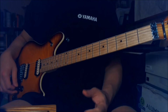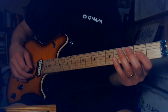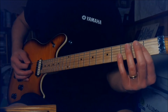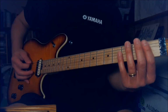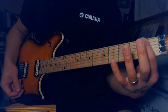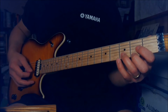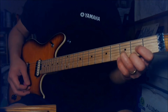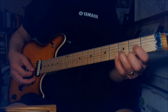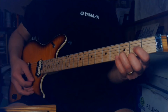At the very last, he does it 4 times, and at the end, instead of going back to it, he goes to this. Plays an F note on the low E string, open low E, and they play the D chord again. Full D chord, basically it's open D, 2nd fret of your G, 3rd fret of your B, and 2nd fret of your high E string.